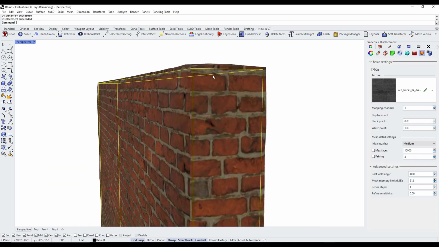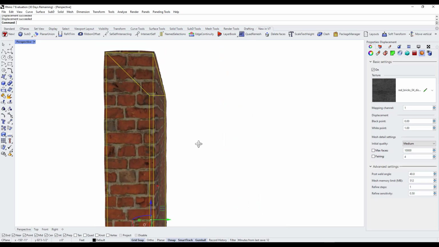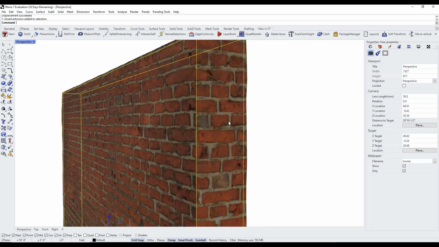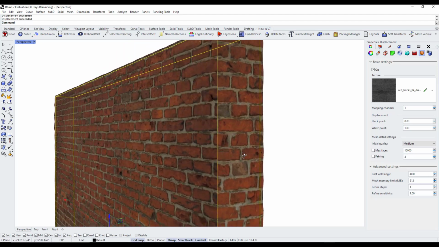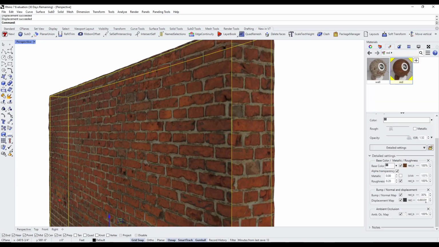Notice how when I do that, I start getting some ups and downs and ins and outs on this, which makes this look a little bit rougher and not just totally flat, right? And then from there, again, we don't want to get super high into it, but I'm going to turn the sensitivity up. And we're going to go back to our material, and we can just kind of play around with this.